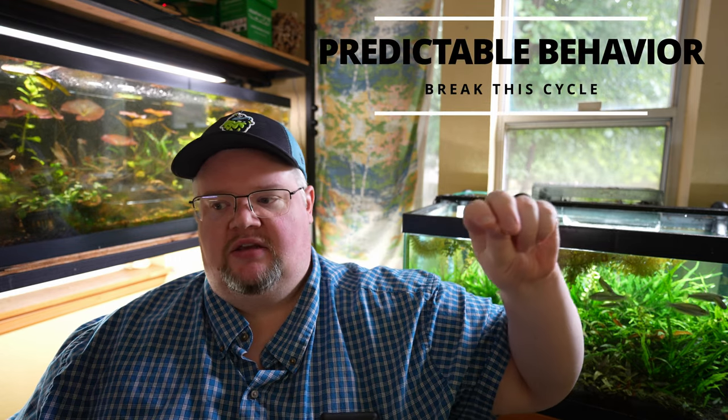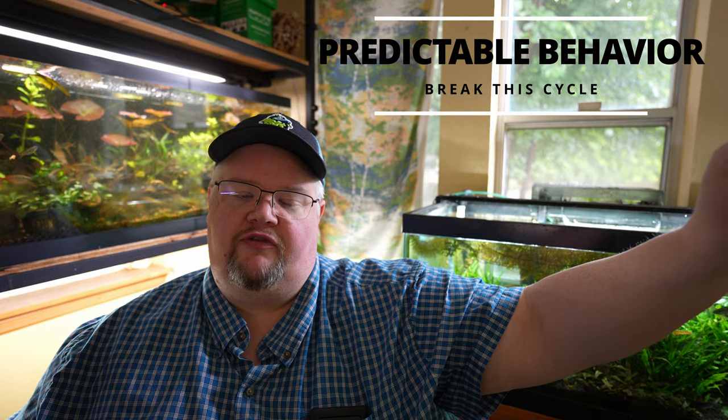So if it's always when I feed fish, then instead of feeding in just one spot of the tank, start over there, put a little food in, but now put food on the other side of the tank for the rest of the fish who might be a little more shy, or maybe they're stressed because they've been bullied in the past. Spread that food around where it's dropping in, and that might help diffuse some of that aggression, right? Some of that dominance that happens in fish.